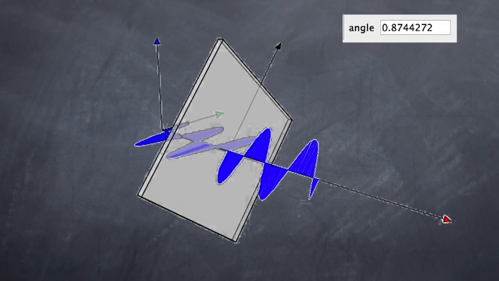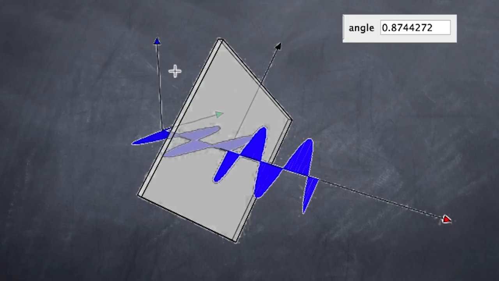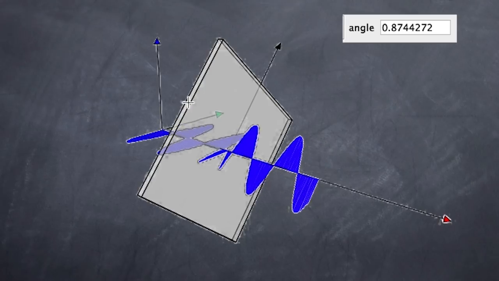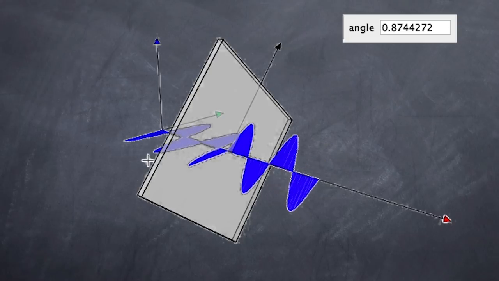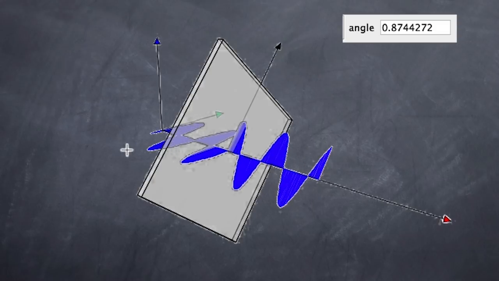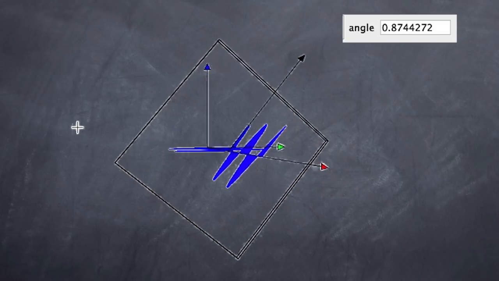But what would happen if I change the angle of my picket fence? You can see the angle here is zero and the values here are in radians. So if I change the angle, let's say we are at 90 degrees. In this case, my angle here is approximately pi over two. And you can see I'm going to get very little signal out. But what happens if I have something in between? If I use my rope analogy, you know that no matter what angle you choose, as long as it is anything but zero degrees, your rope will always be blocked to some degree. But this isn't the case here. You're going to see I'm going to still get amount of electromagnetic wave passing through, even though my wave here is at an angle.